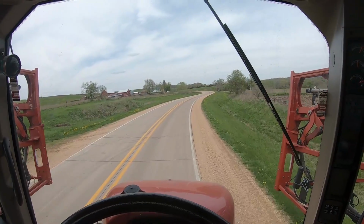Looks like my hazard lights are not working, my right side again. I think we got that fixed, but I think I'll text our local tech and see what he thinks. But I'm gonna head to Zymet's. There's one field that I forgot to do for beans. I'm gonna go do that real quick, then spray out for beans. Like I was saying before, we have 80 acres that we're not gonna spray until after we work it. Probably plant it actually, just because we got a lot of manure we're gonna haul into there still. So let's go ahead and head up to Zymet's.